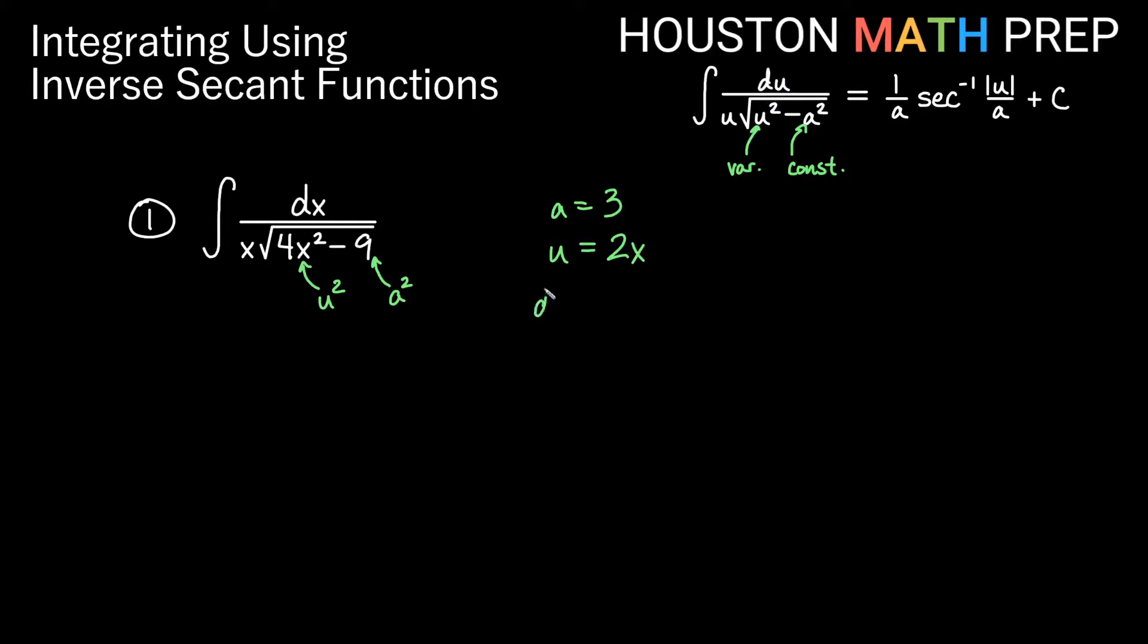For our formula, we also need a du. So let's go ahead and say du is equal to 2 dx. Now in these examples, we want to stress maybe working out your dx, your du part first, worrying about whatever's extra out here at the very end. So here I have everything in the root taken care of. If I want to replace my dx, I'm close here. I don't exactly have an expression that says dx equals, but I could divide both sides by 2, and that would give me 1 half du is equal to dx. So I could replace this with 1 half du up here, and that's my dx.